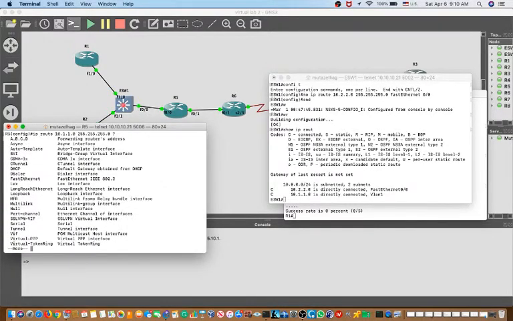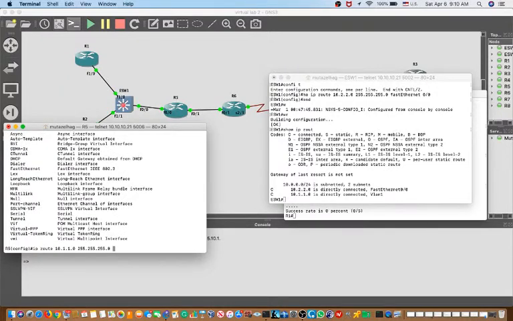Let's make the next hop address, the forwarding router address for the static route, the IP address of the FastEthernet 0/0 of the layer 3 switch, which is switch number 1.